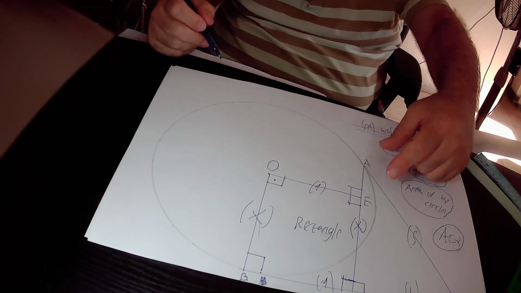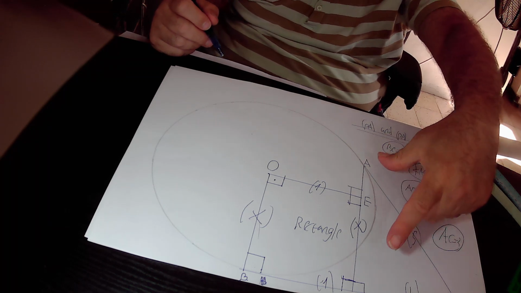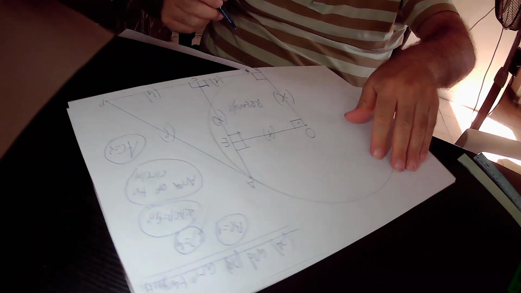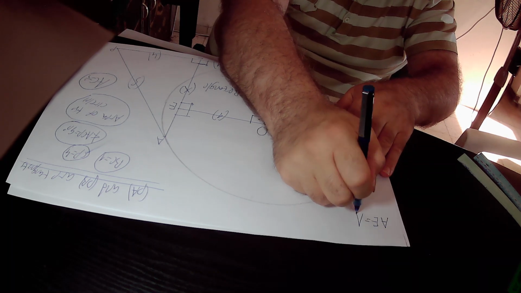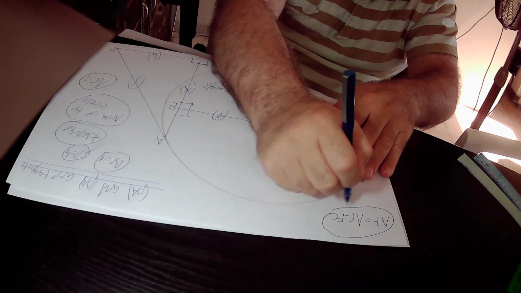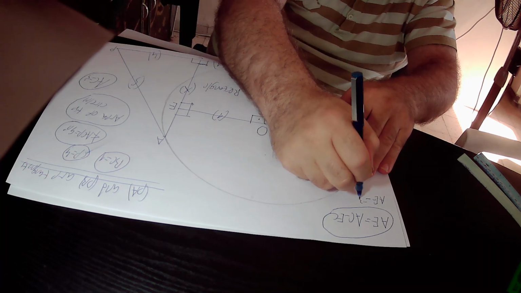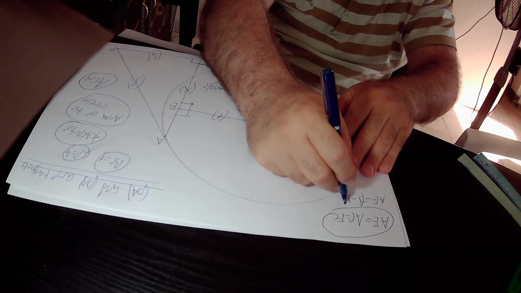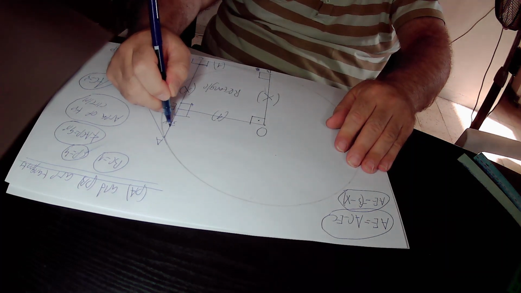What is the length of the missing side AE? From the drawing, it is very easy to see that AE equals AC minus EC. Again, AC minus EC equals AE. So I write it down. AE equals AC minus EC. So AE equals AC, that is 3, minus EC, that is x. So in total, AE equals 3 minus x units in its length. So write it down. AE equals 3 minus x units in its length.